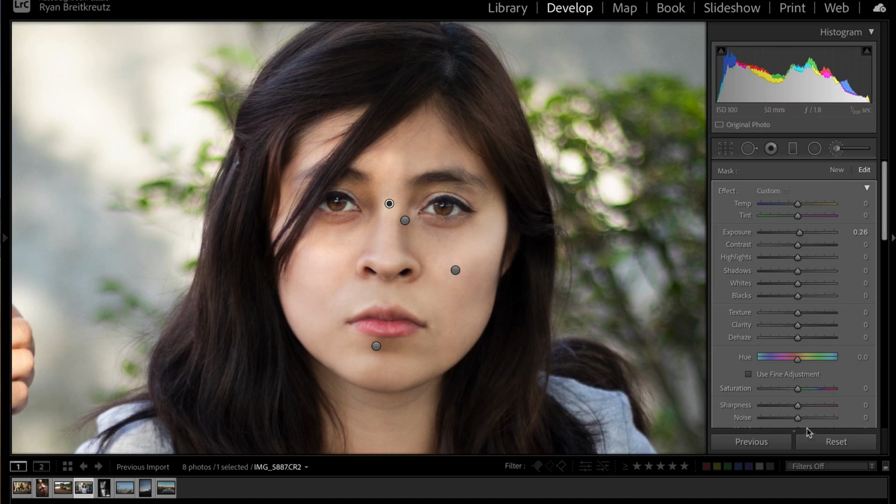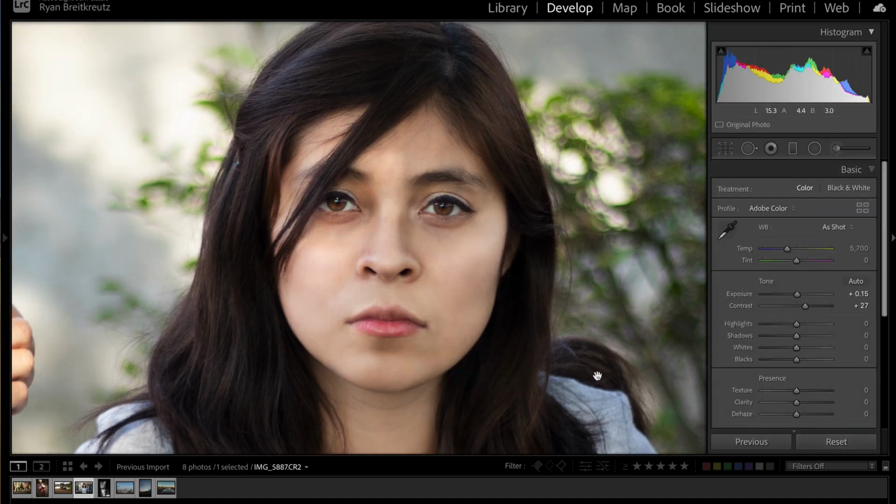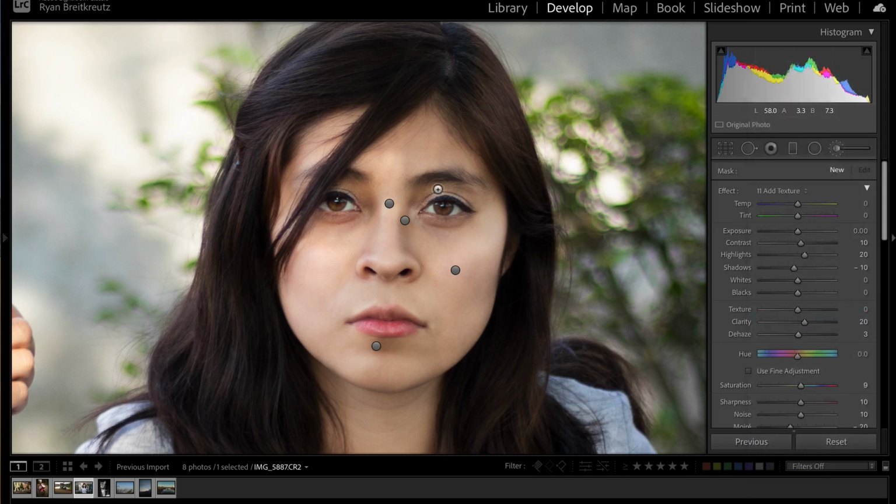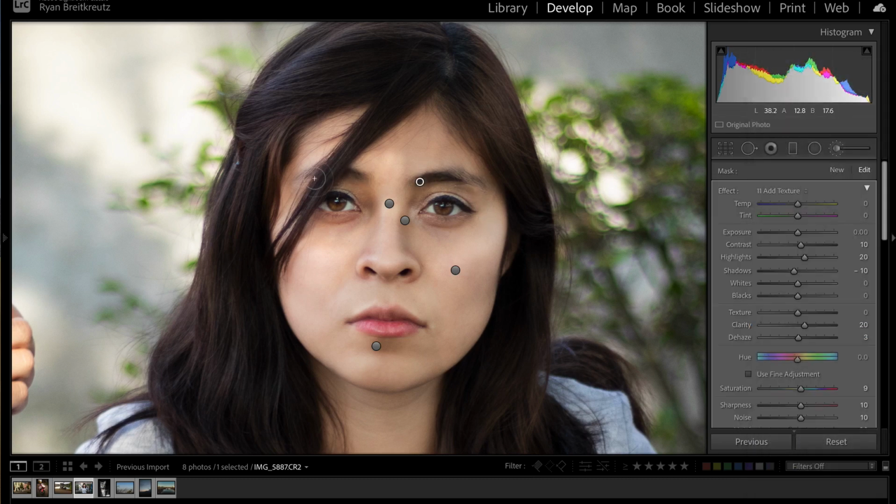Okay, so let's just show you. Here's before and here's after. Now, I'm not saying this is the best retouching job in the world. It's just some basic concepts when you're actually doing these kind of edits that can really help and make a difference. So without having to spend 3 hours in Photoshop, this is kind of the approach I take.